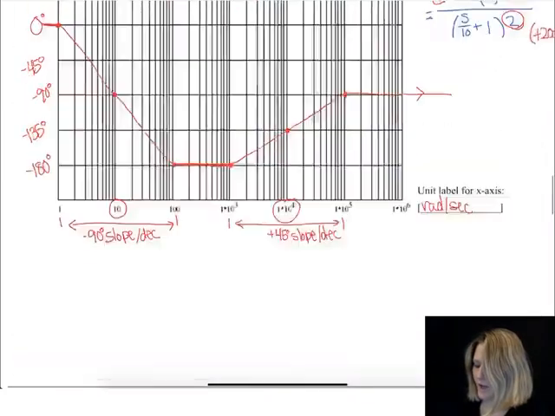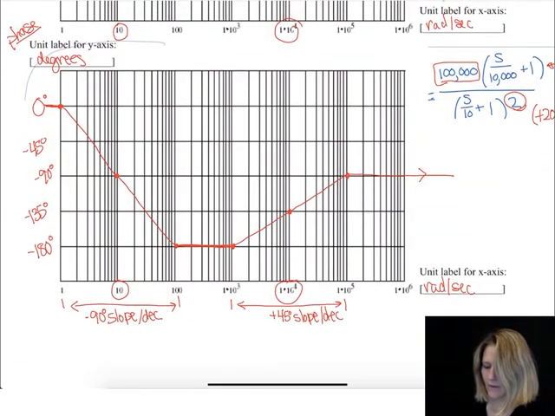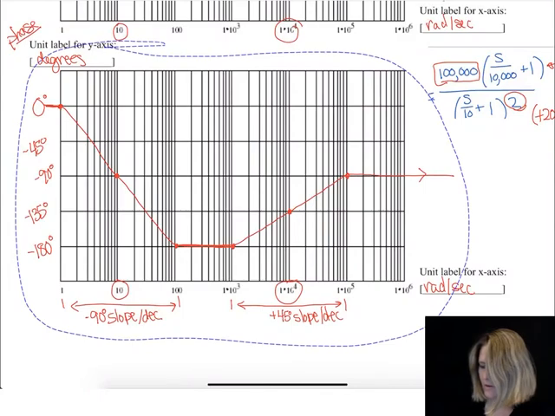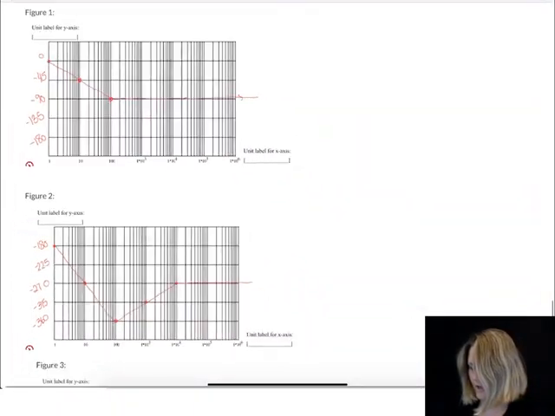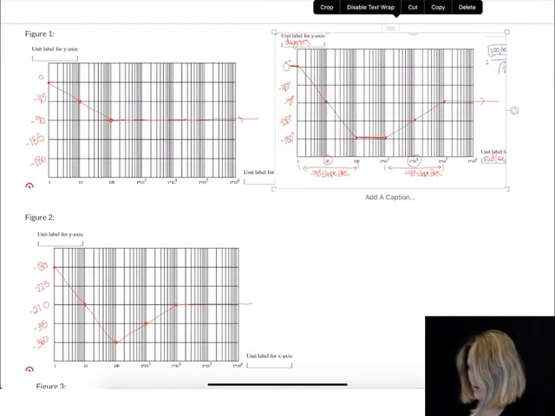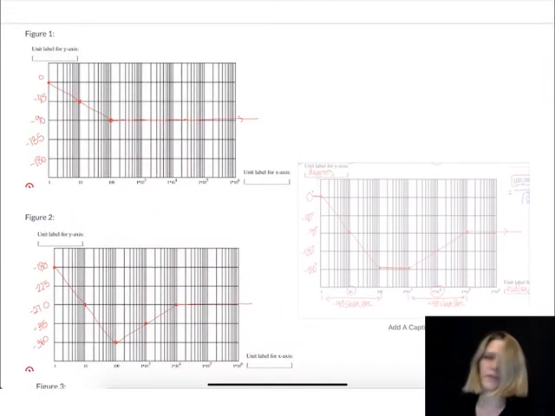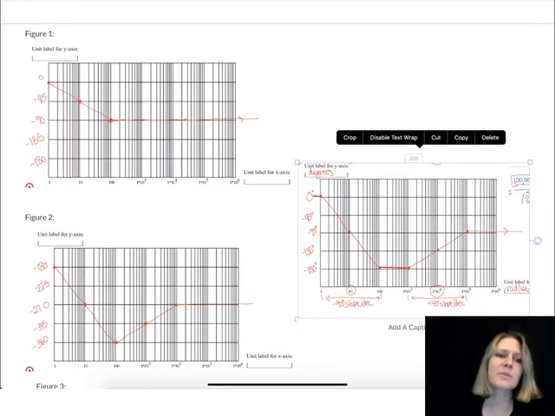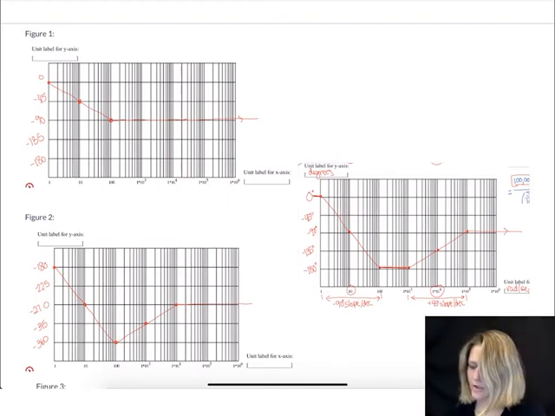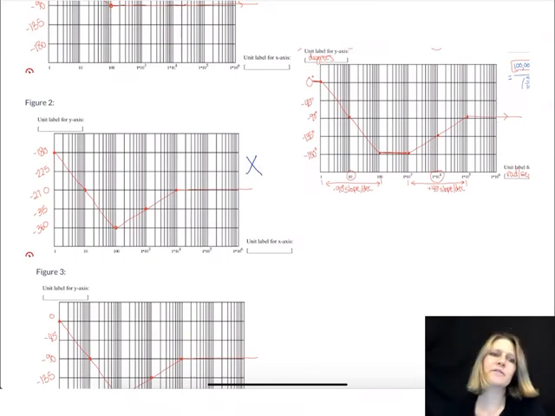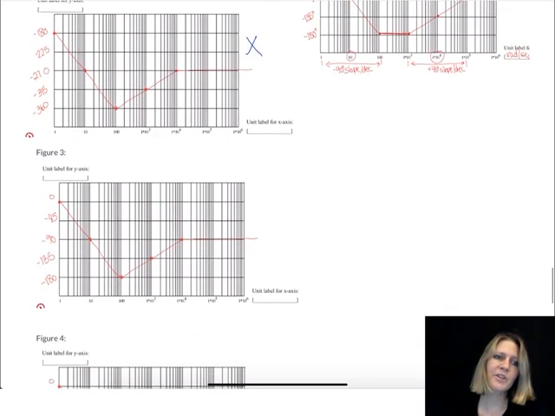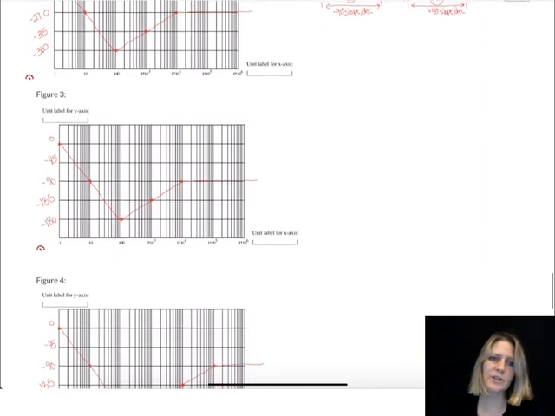And for the phase, we're going to compare the graphs that were given. So for the phase, we see that the first one starts at 0, it goes down by minus 90, but then it's flat the rest of the way. So that doesn't match our graph. Again, this doesn't match our graph for the second figure. That also starts at minus 180, which is incorrect.